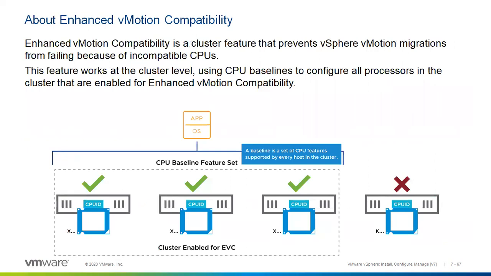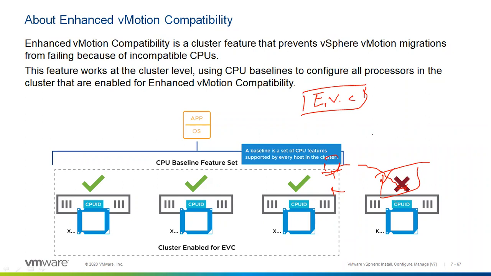So when we say Enhanced vMotion Compatibility, what does it mean? It means within the same CPU family, not across different vendors. Sometimes my CPU baseline is different for one of the hosts. If the CPU baseline is different for one of the hosts, then by default it will not be part of any migration because of CPU mismatch. But to make this CPU baseline compatible at the cluster level, we can enable Enhanced vMotion Compatibility.